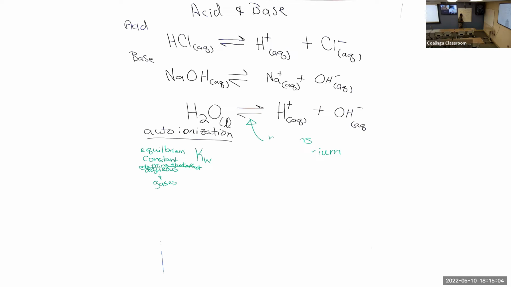Okay, so liquids and solids aren't going to affect equilibrium, because say, for instance, if we had water and we put in this other liquid, and we know that they react, their reaction is only going to be at the surface, where they're both meeting. If it's a solid, it's the same thing. Say we had a rock, the reaction is only going to be at the surface. It's not going to be through and through.